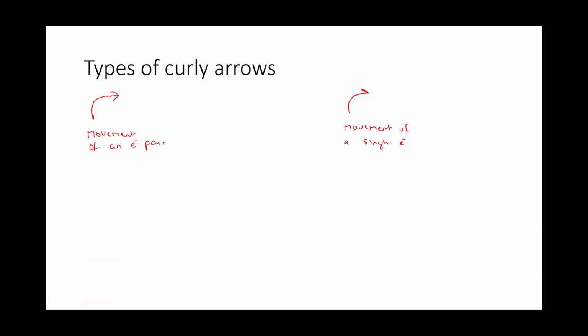Okay, so how can we use this in an example? Well, let's talk about fission. Now, I know we've covered fission in an earlier clip, but let's just revisit it, okay? Now, let's say we had a species A, B. Now, of course, A is covalently bonded to B, which is shown by this bond, I suppose. And this bond is literally, if we were to redraw it in another way, a single bond is simply a shared pair of electrons. A covalent bond is a shared pair of electrons, like so.